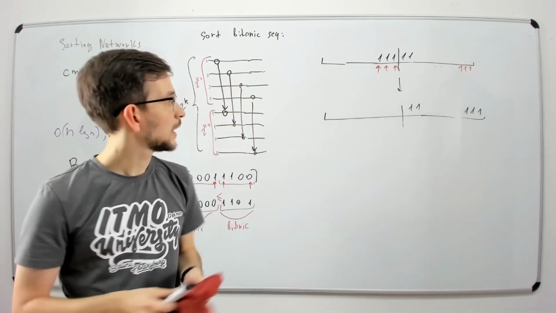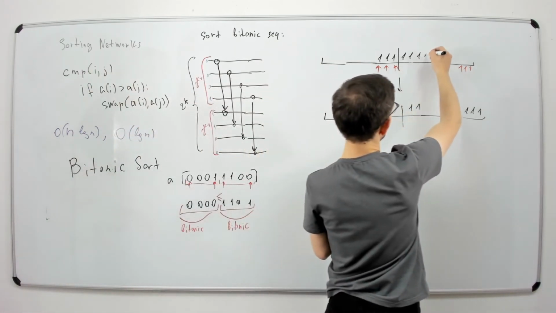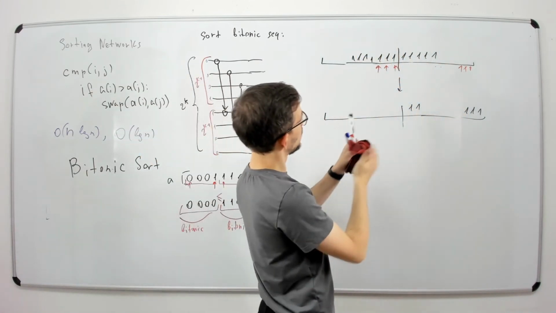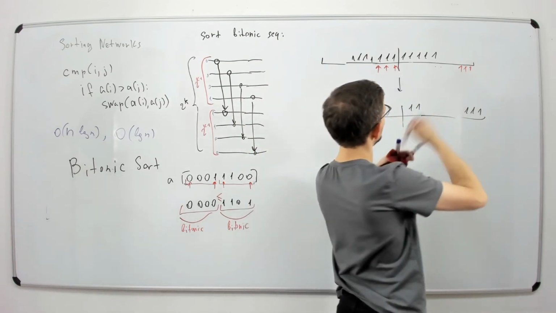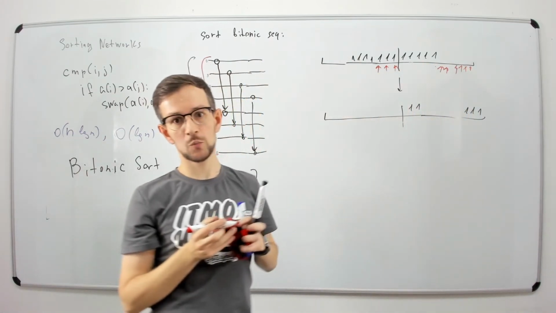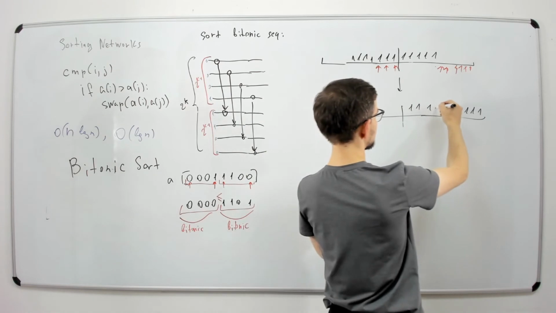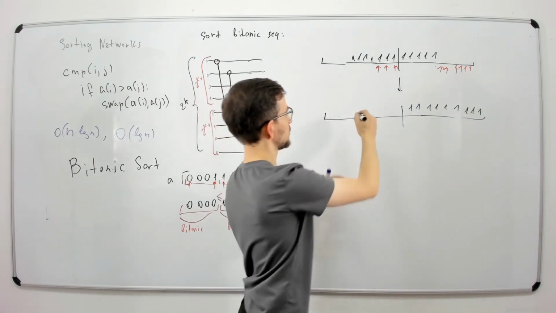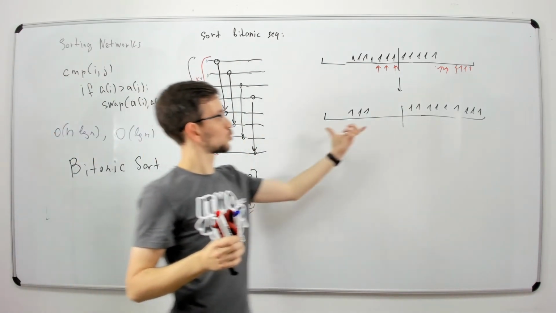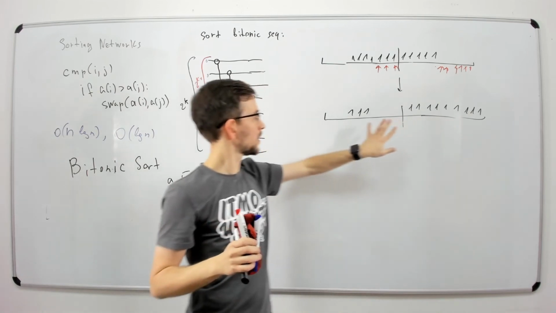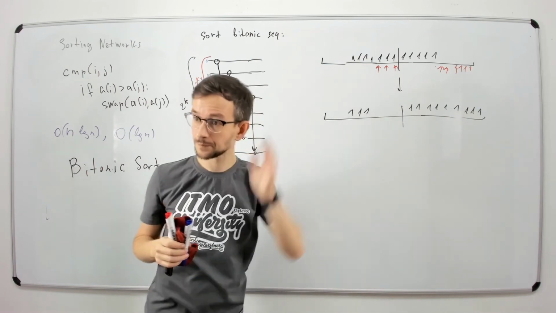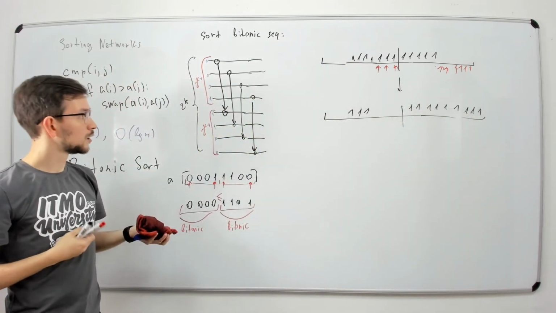Cool. And finally, if we have many ones here, so we have a big number of ones, then these ones will be compared to these zeros and move to the right, and these ones will stay in place. So in the end we'll have this part full of ones, and here we have ones in the middle. And here again both parts are Bitonic, and all elements in this half are less than or equal to elements in this half. That's all.